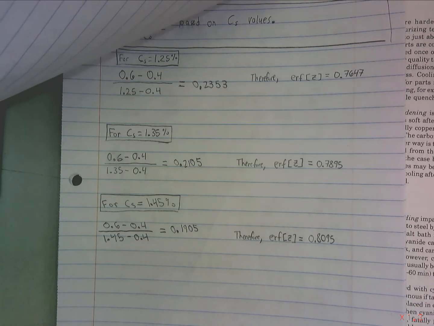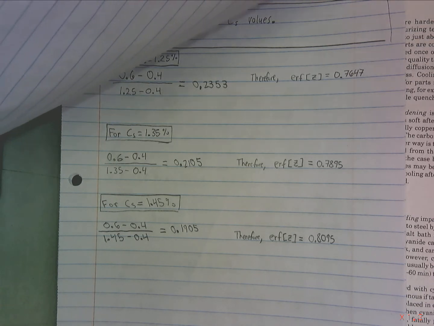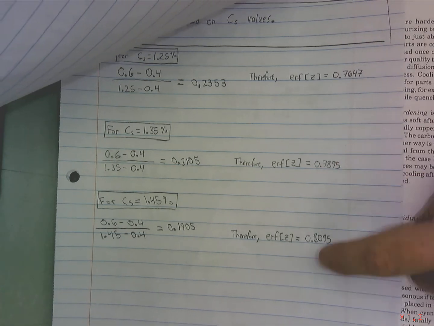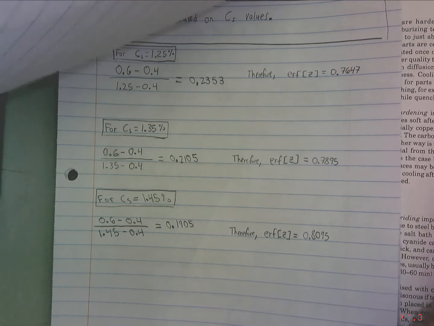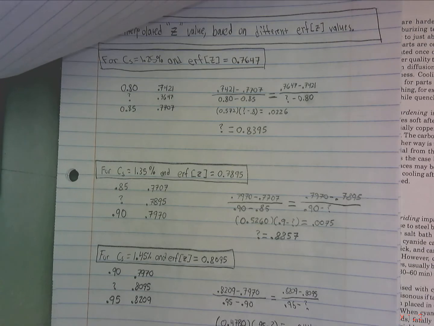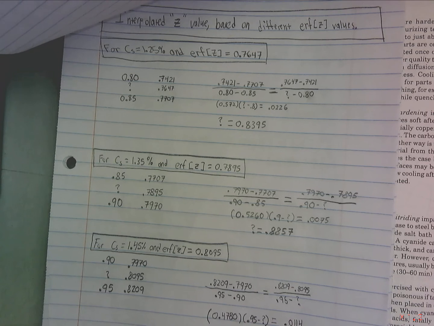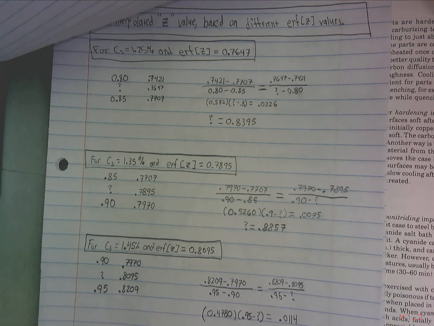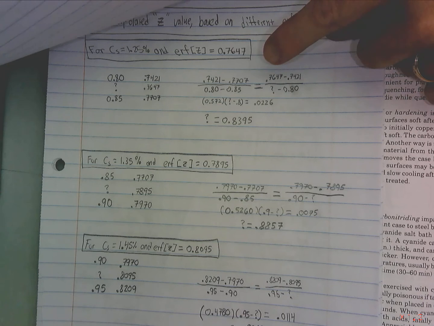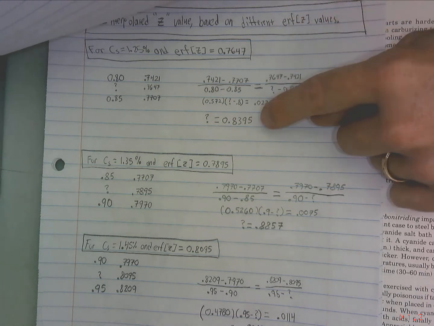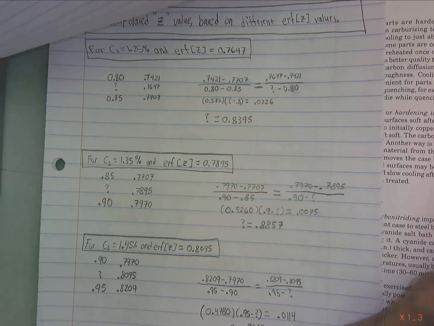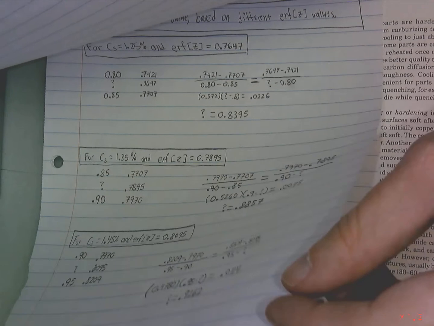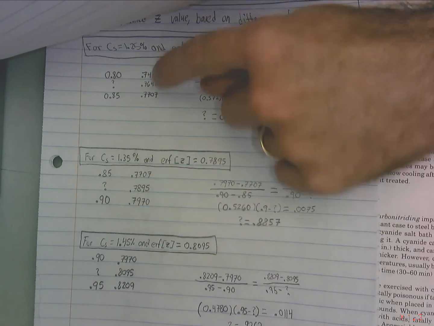The initial carbon and the goal carbon is the same for everyone's, but we get 3 different ERFZs using a series of different temperatures. So based on your ERFZ values, which this doesn't involve temperature yet, we can get 3 different interpolated values of Z. So find the one that applies to you. That's just based on the surface carbon that you have.